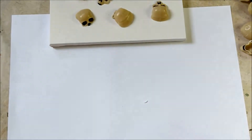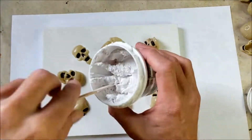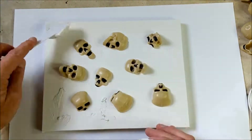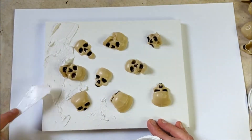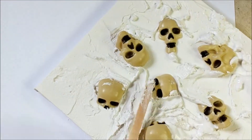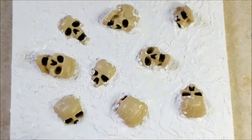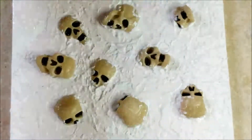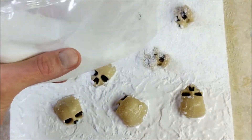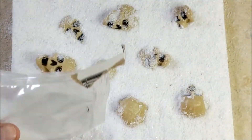Then I got some joint compound. It's kind of like gesso — it kind of works the same way. It will set up really hard, like plaster of Paris. I think it's got an adhesive like glue, and then plaster of Paris or gypsum in there. So you spread that on there. Try not to make it look like frosting — it's going to be really hard. But it's not really important what the surface texture is, because we're going to drop some sand on top of that.